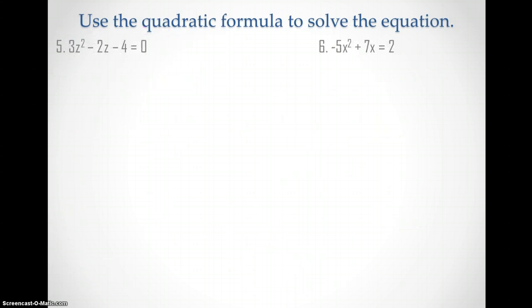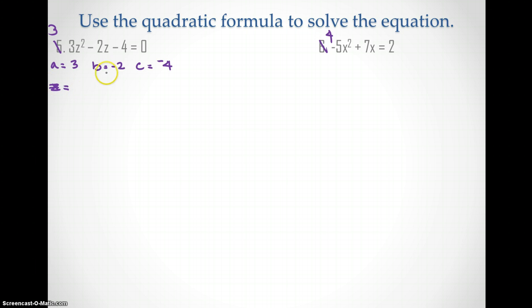Okay, let's do one more together, and then I'll let you fly solo for number 4. So first thing we did was label. So my a is 3, my b is negative 2, and my c is negative 4. From here, yet again, let's plug directly into that quadratic formula. So let's see if you remember it, because you have to flip your paper back, otherwise it's not an x, it's a z. Z is equal to negative b.